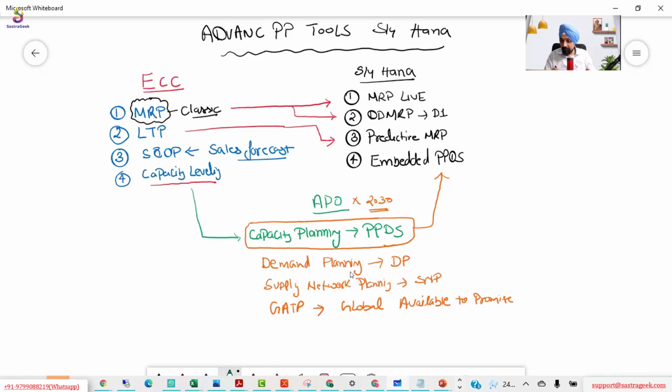Now let's see here in this picture, what things in APO are going to sunset by 2030? What are the ECC things that would be coming from APO and are now switching to S/4HANA? So S&OP is already in S/4HANA, but they said it would be non-supporting functionality. Although it is available in SAP S/4HANA, it has been considered outgoing functionality, which SAP would not be supporting in future.